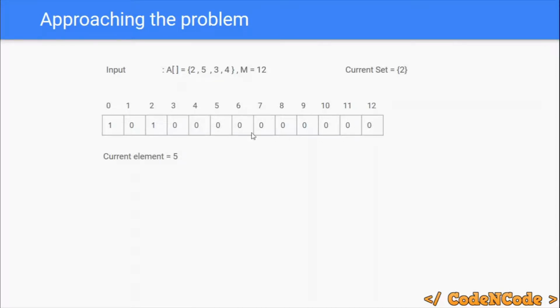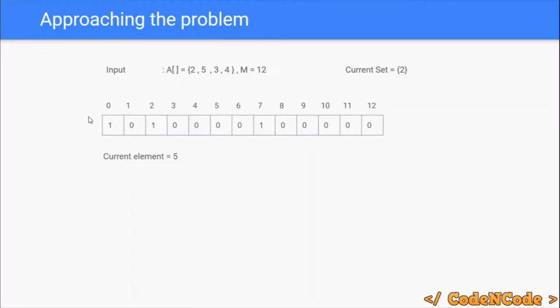Similarly for 11, because you can't make sum 6, that is why you can't make sum 11. You would keep going towards left till you reach position 7. Now using the current set, there exists a subset whose sum is equal to 2, because at position 2 we are having 1. If you can make sum 2, then you can make sum 7, because you can take the subset whose sum is equal to 2, insert 5 into it, and the total sum is going to be 7. So that is why at index 7 I would insert 1. At index 6 we can't do anything, because there is no way you can make sum 1. So we would continue.